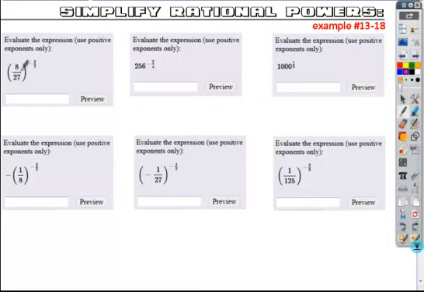What that means is you might see something like this. In this first problem, I see 8 over 27. 8 and 27 are both perfect powers. 8 is 2 cubed, 27 is 3 cubed. So if I think of them in terms of those, what I can then do is apply the rational power and the rules of exponents. So here I know that a power applies to all parts of its base. So this negative 2/3 is going to apply to the 2 to the third.